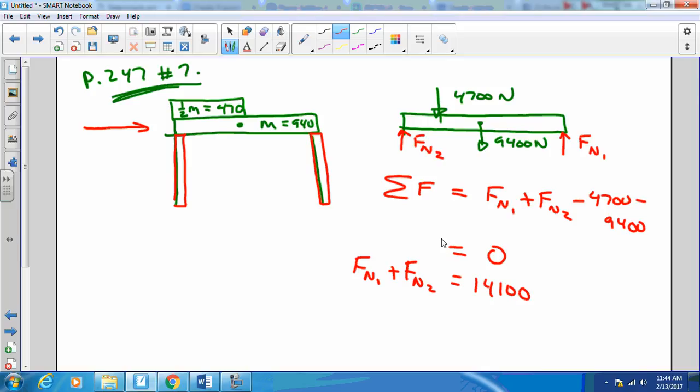Now, let's do a variable count. We've got two unknowns, two variables. That makes sense because we have two supports, two unknowns here. But I only have one equation. So I'm going to need a second equation in order to be able to solve. And that second equation is going to be found by doing sum of torques about an appropriate point.